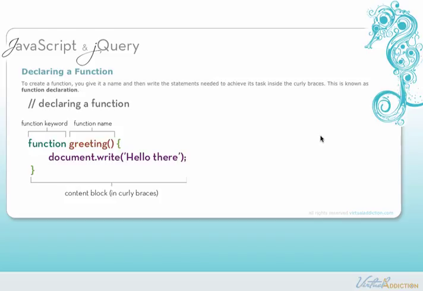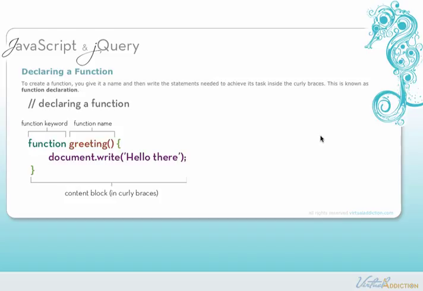Furthermore, the statements in a function are not always executed when the page loads, so functions also offer a way to store the steps needed to achieve a specific task. The script can then ask the function to perform all of those steps as and when they are required. For example, you might have a task that you only want to perform if the user clicks on a specific element on the page. Well, if you store that in a function, you can call it when that particular event is triggered.